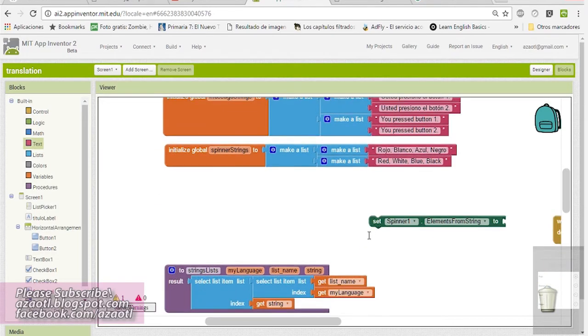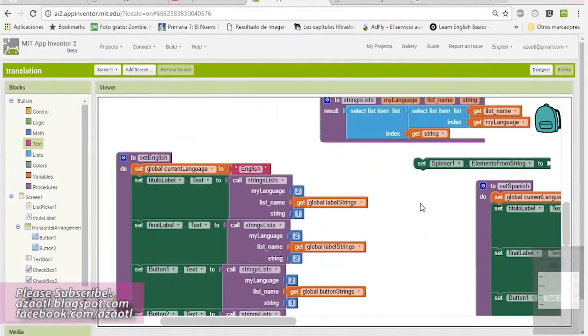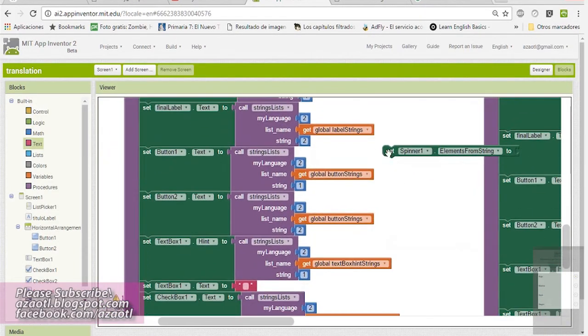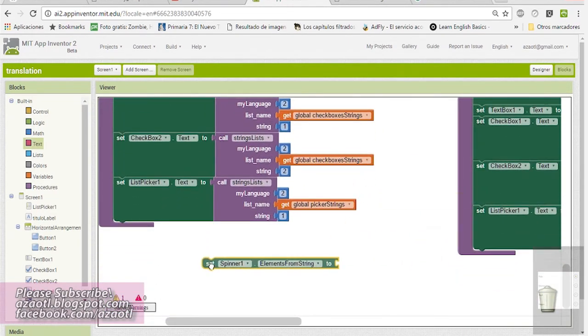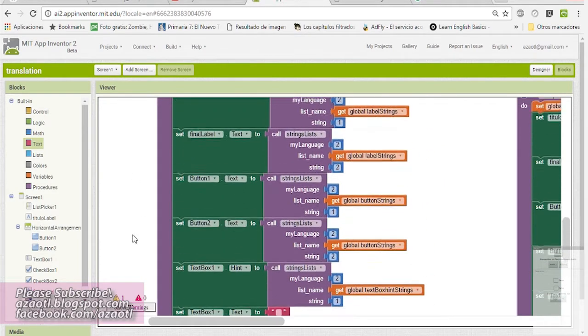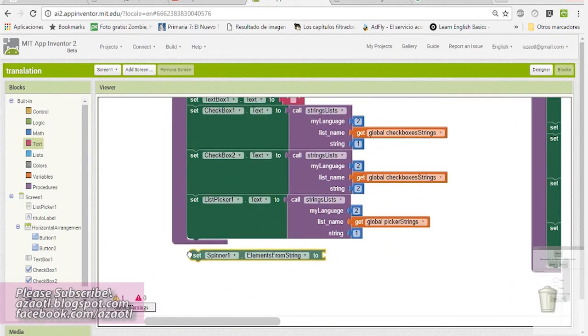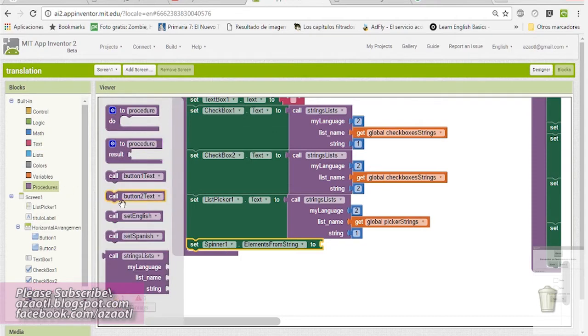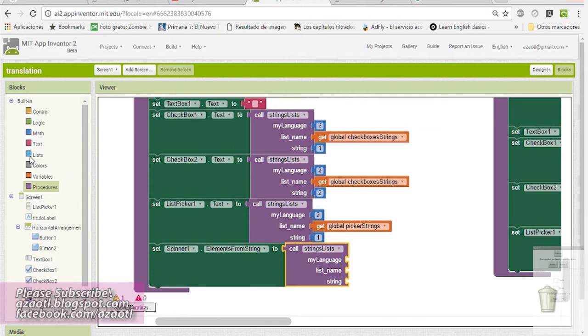Well, remember that in this case it is not like text, it is the elements from the string. So here we go, and we can put them at the bottom just to have a kind of order. You can order these things as you can see them in your app. So first, let's go. This is the list for English. Remember? Set English. So for English, and then I'm going to go to the procedure, this guy. Now, which language? It's English. So language, English, remember, it's number 2.